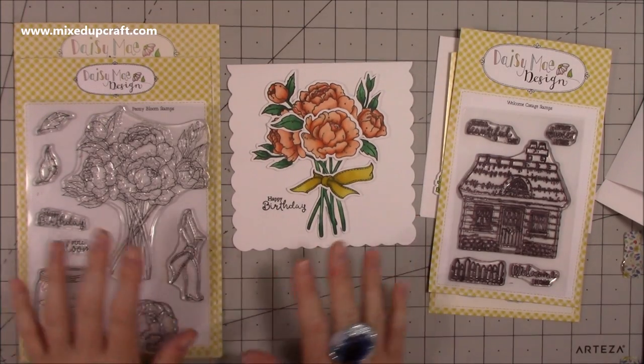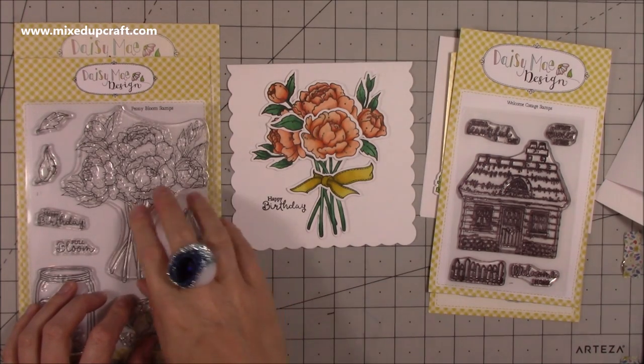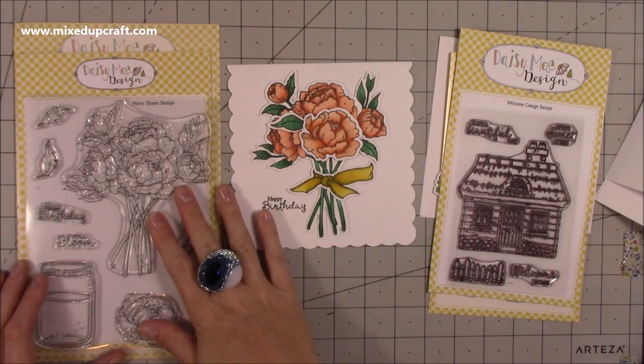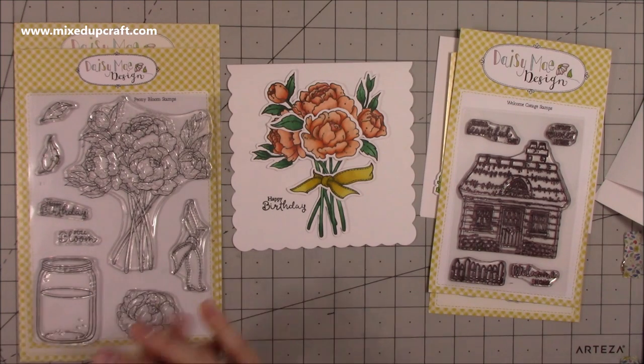And then for this one I've used the lovely peony bloom stamps. Here it is, it's a lovely size, and I like that there's not too much detail so you can really see your colouring. I've used every part of this stamp set apart from the mason jar. You do have that option, you can paint the water and it looks really nice as well, so I will definitely be using that again on another card.